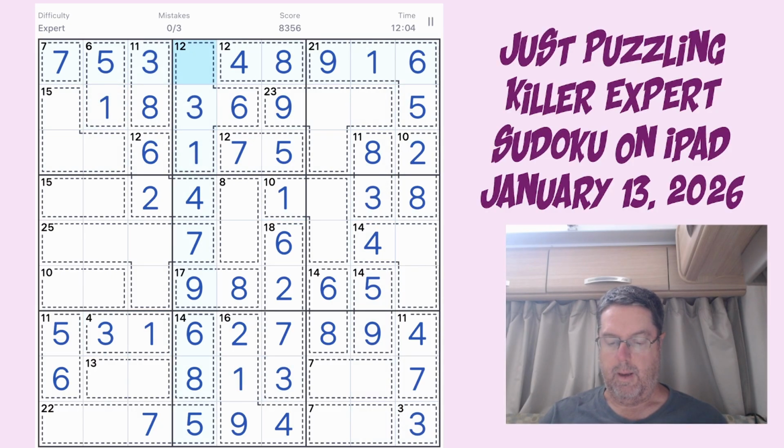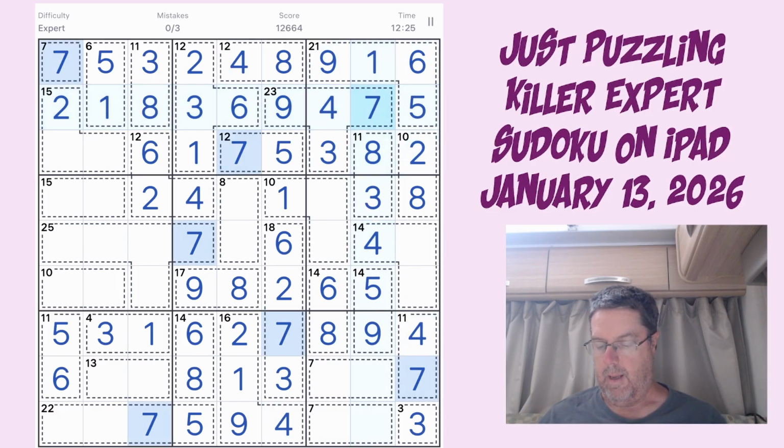3 is there, and 2 is there, and that's really bad, that 3 there. Okay, so 2 comes across here, so this is a 2 here, and this is going to be 9 and 4. 1, 2, 3, 4. So 4 is there. 5, 6, 7. So that's a 7 there. 7 can't be here. 7 can't be here, so that's a 7 there, leaving this to be a 2. 1 and 9 there. 9 can't be there, so this is a 9, leaving this to be a 1.